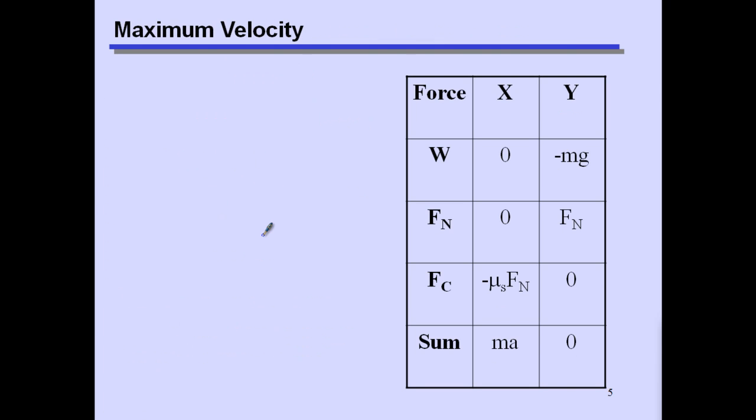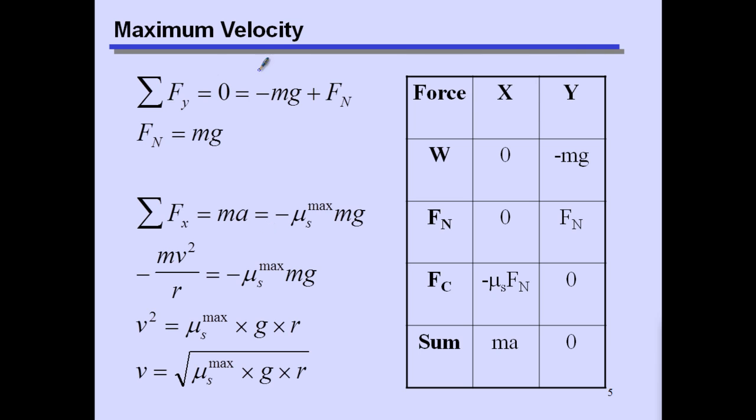So there's my lovely little chart again. So we're going to do the y direction first. You know, net force, mass times acceleration, but acceleration is 0 because the car's not going up in the air, thankfully. So that's all going to equal 0, and it's going to equal our weight plus our normal force. And we can solve that and see that our normal force equals mass times gravity, which we could already pretty much assume.